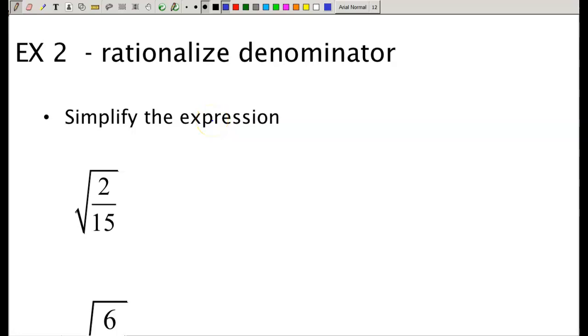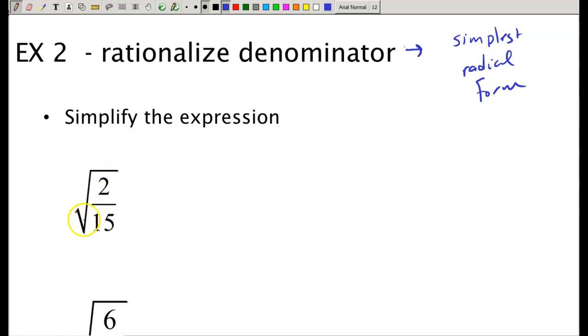All right, the next thing we want to look at is how to rationalize a denominator. This is part of what people call the simplest radical form. Basically, if you have a fraction with a radical in the denominator, the simplest radical form says that you cannot have a radical in the denominator. You should change it so that it's just a whole number, and that is just the rule for taking something into simplest radical form.